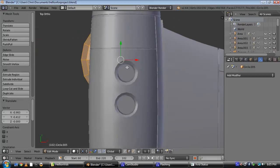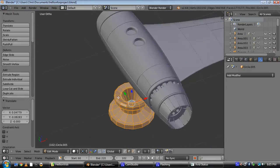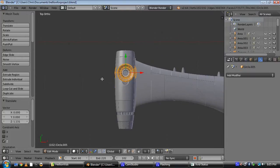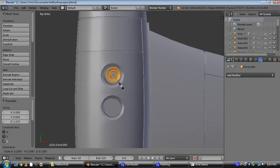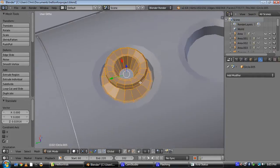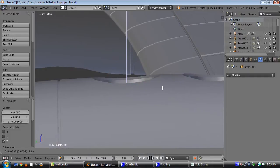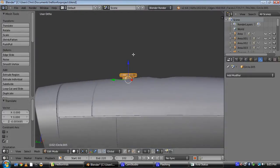And then what I'm going to do is just move this around and put it into all of these RCS thruster holes that we've created. So I'll do a couple here for you guys, and you could line this up exactly, but I think it'll look fine like that. We'll have it sticking out just a little bit. Yeah, that's good.